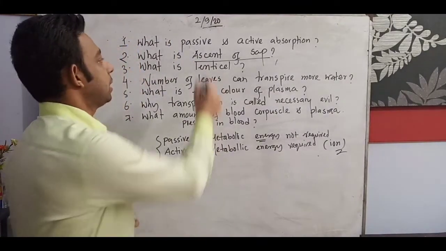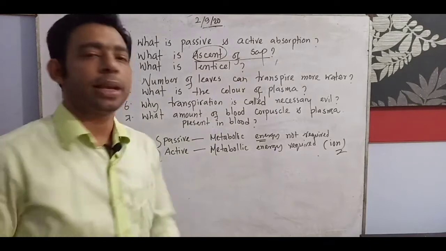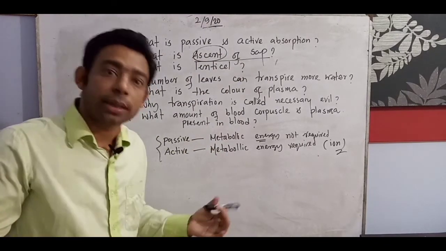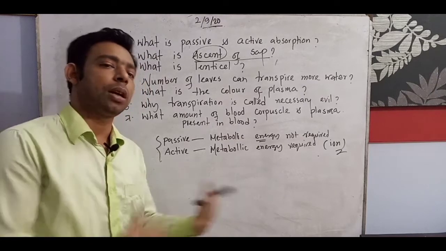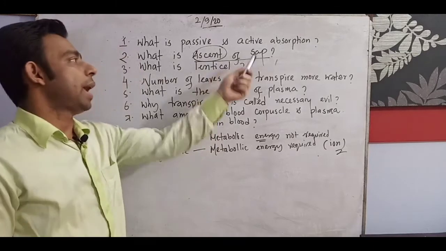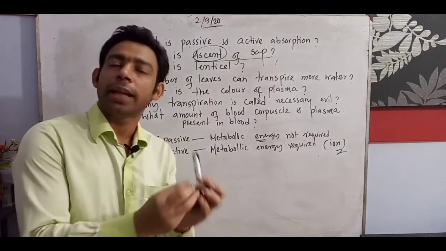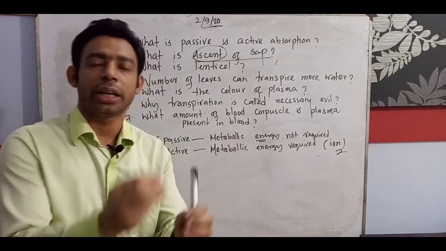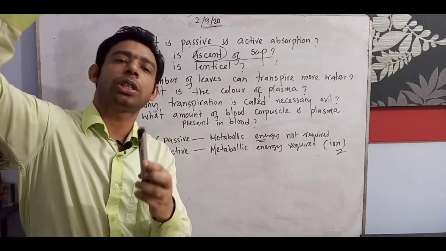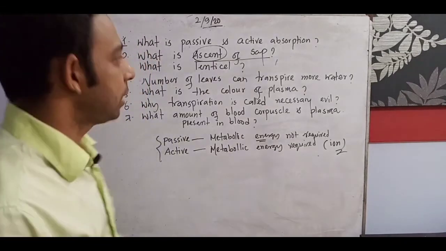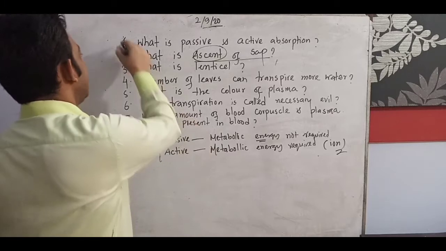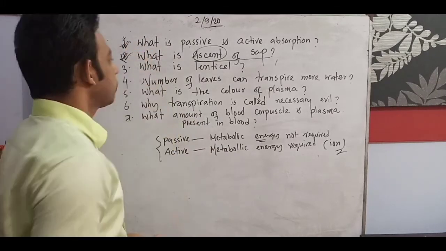Sometimes the term cannot make a student sure what the ascent of sap is. The cell contains liquid substance, which is the cell sap. Ascent of sap is when that cell sap goes upward slowly with the conducting tissues. So I think there will be no confusion about this question.